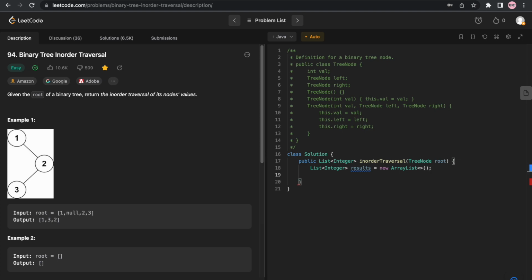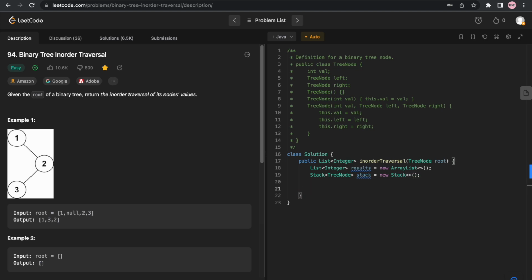Another thing that we need is a stack of tree node, not integers, tree node, because we want to store the node itself, because we want to be able to go to its right. Let's just call it stack is equal to new stack. Great.